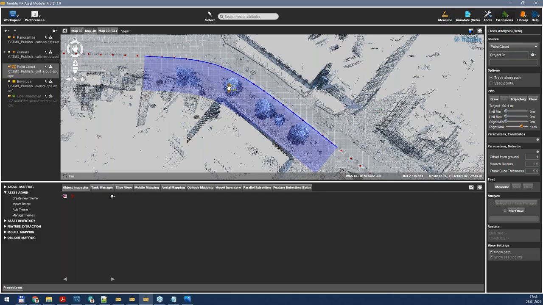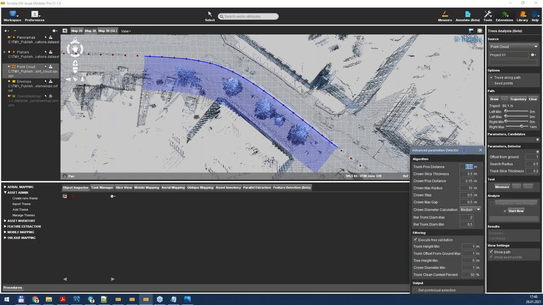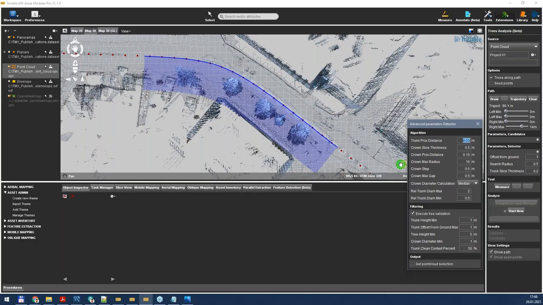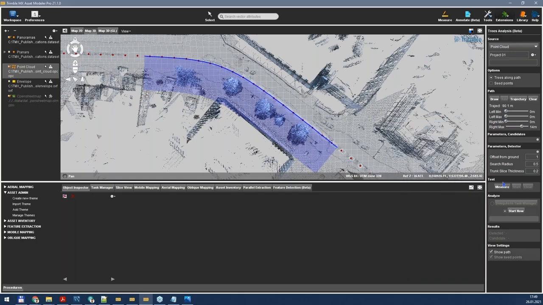So as all the trees are on the right-hand side, I just limit this search area to this side of the trajectory. And then as the other extensions, you will have the basic parameters or the default parameters to test in any particular feature. But also important, this extension allows you to output the point cloud selection for each tree. So if you select this option, you will have independent point cloud for each detected feature. So then you could do also the test procedure to evaluate parameters. And if you're happy with do so, you could hit the start button to detect the features.